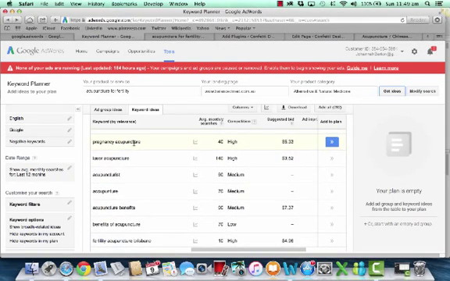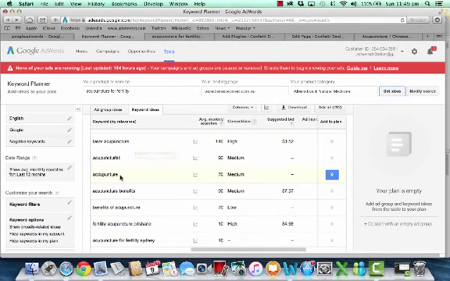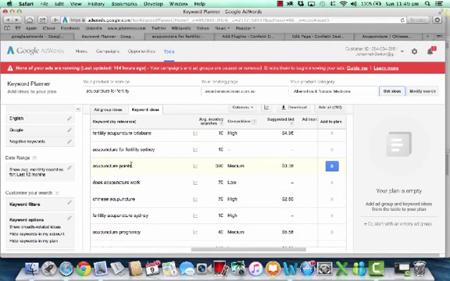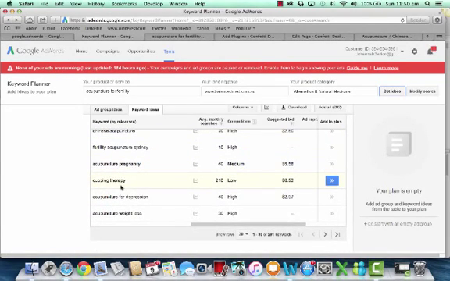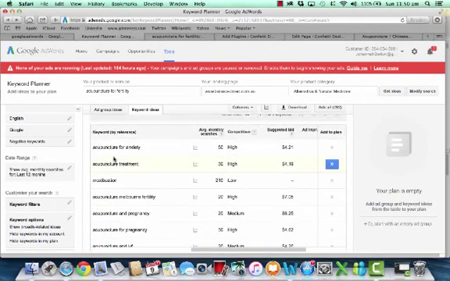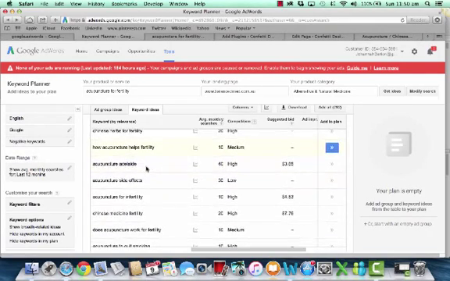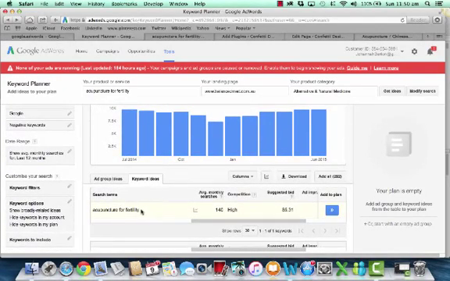Scrolling down, we've got pregnancy acupuncture benefits, acupuncture points is 390. Cupping therapy. So you start to get some really good ideas for blog posts. Going to the next page, moxibustion, not sure what that is. Anxiety, but we still can see that the first one, acupuncture for fertility, is probably what we want to put as our keyword phrase in that page.